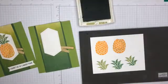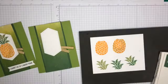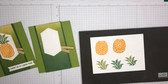So again, this is a great technique to use with larger floral images. Kind of roll around the edges and really make those petals look pretty. You can even do this with sentiments though.